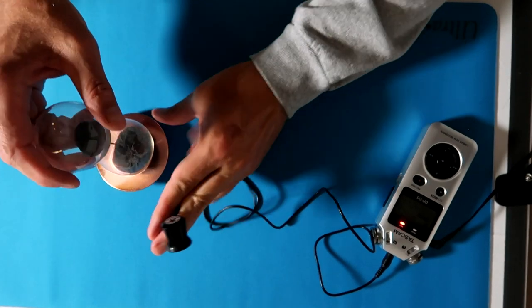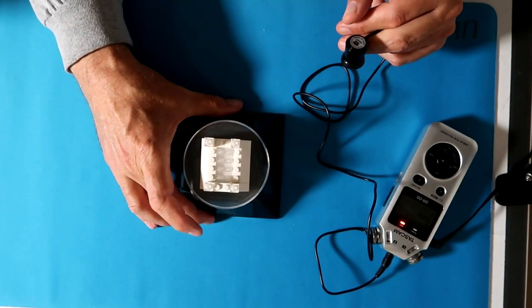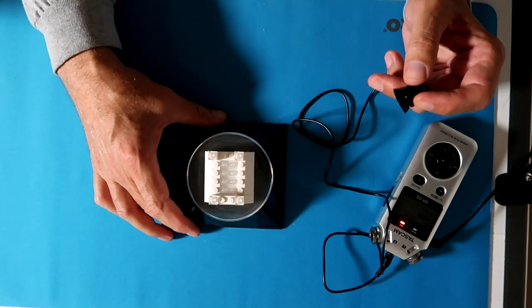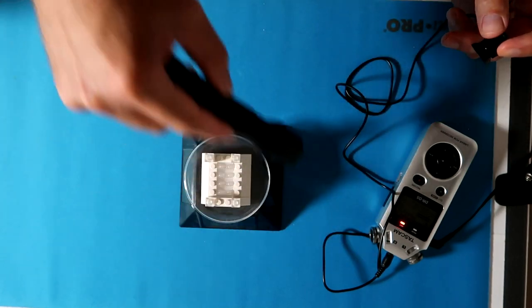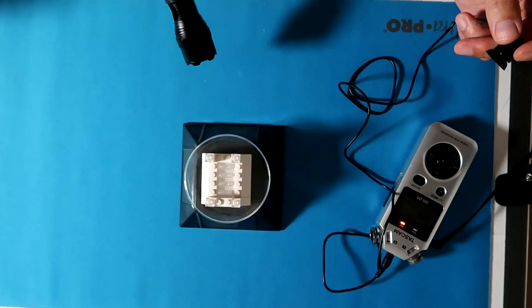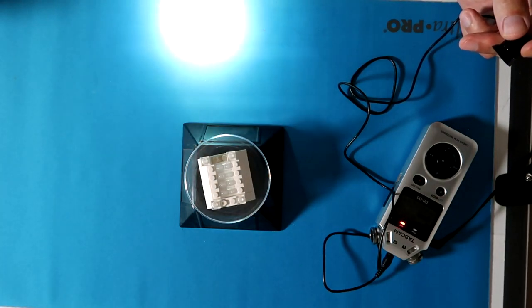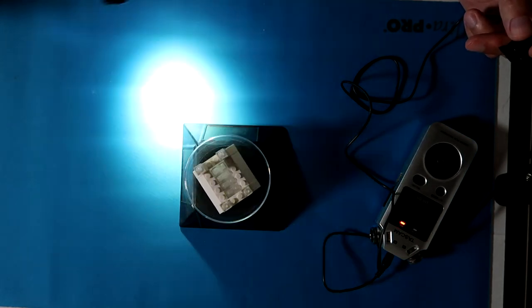Well, it's kind of a work in progress. All right, then the last thing, this is a little bit unexpected to me. This is a thing that rotates when it's got four solar cells, and when you, God, that's bright. When you put light on it, it'll rotate, and it's real dusty.